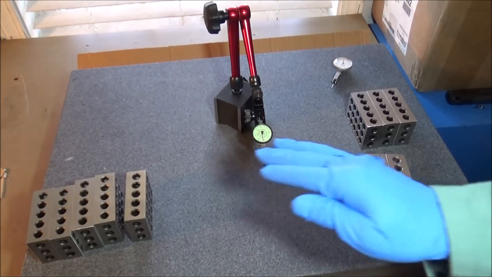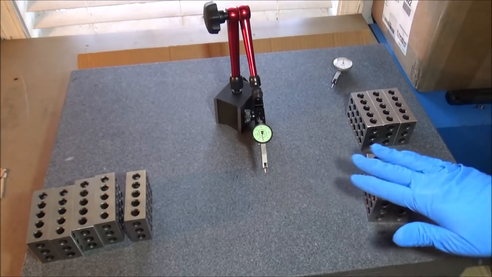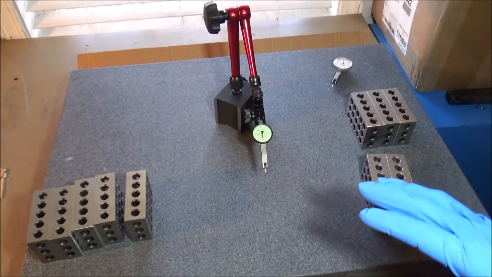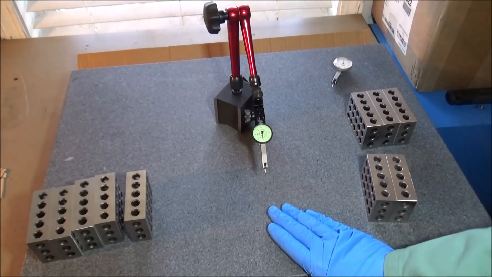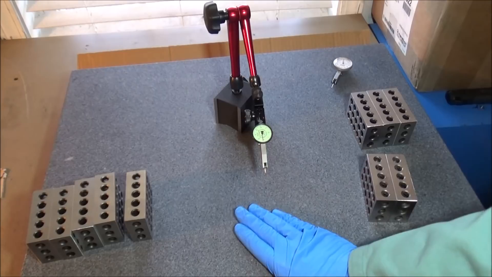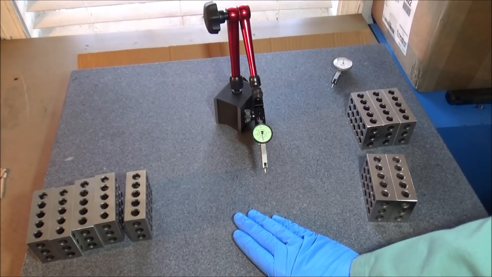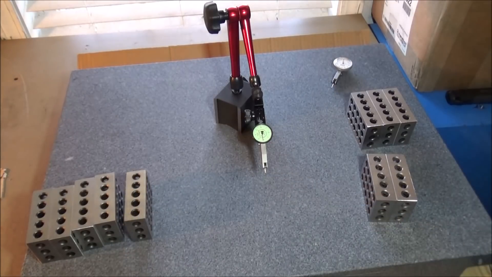You can use some shim stock to make sure that they're all the same height so that when you go to put your ways and check your base and your table and your column, when you go to put that on your 1-2-3 blocks, shim if you need to. Just make sure that they're all the same height.